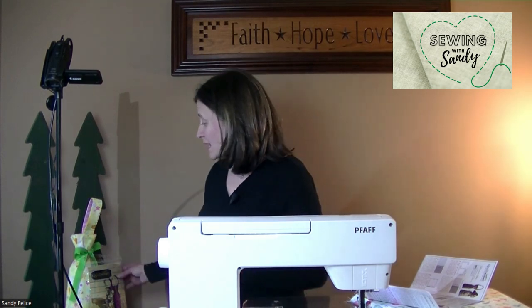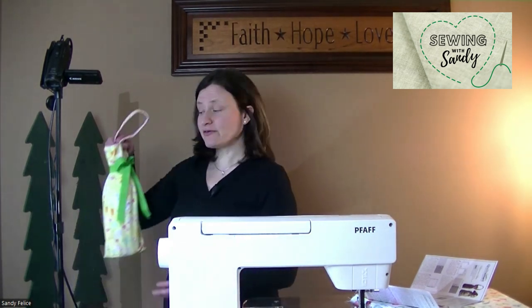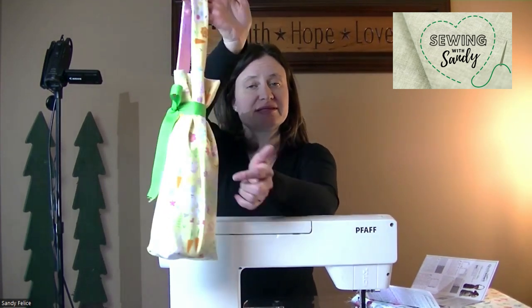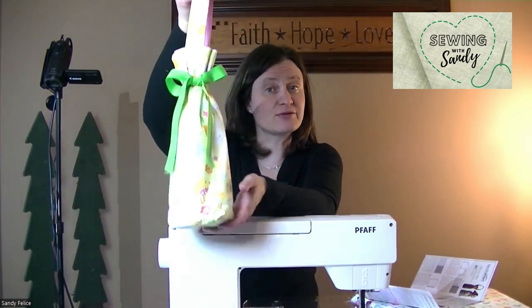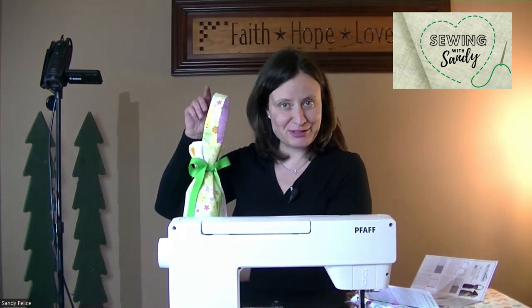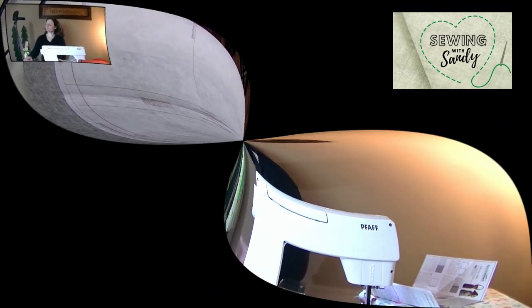If you have a directional fabric, you are going to be careful to place that at the top. I will go over where to place that. And if you're looking at the bag we've already made, we did use directional fabric. You can see we have bunny rabbits and little chicks. They are all facing the right way. So we promise it can be done, and it can be done very simply. So you just wait and I'll show you.